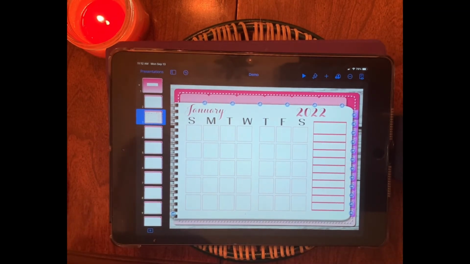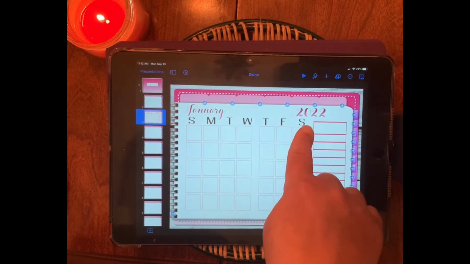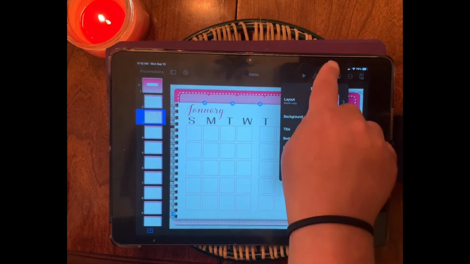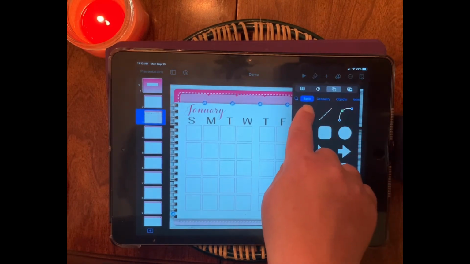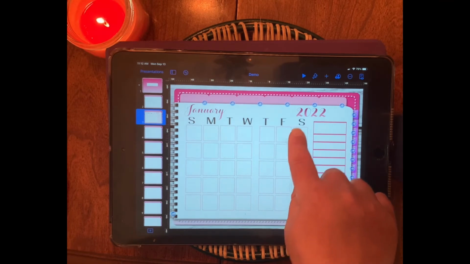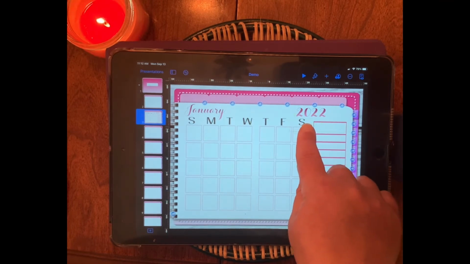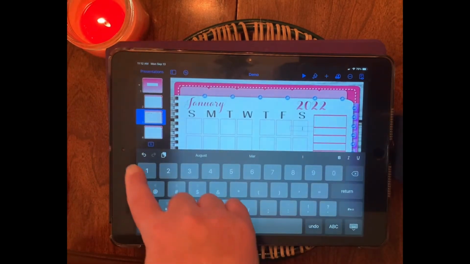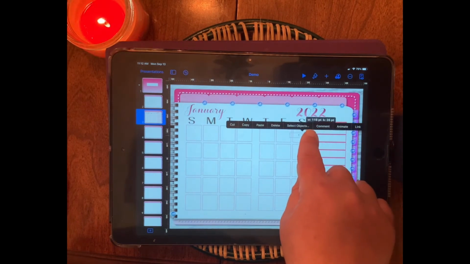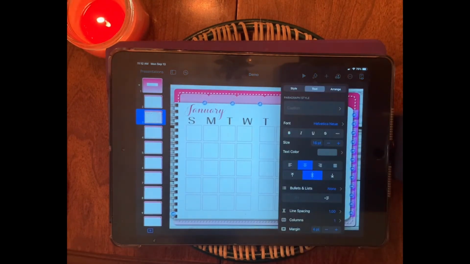So the next thing we're going to do is January starts on Saturday, so we're going to go to our plus. We're going to go to text, and we're going to add in day 1. Now we can change the size, so we can go to our paintbrush.